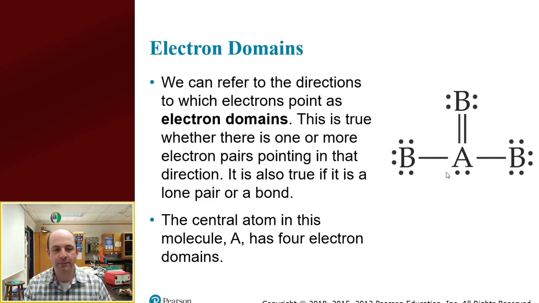Oh, and here's a non-bonding pair. That's a region of space. So in this molecule, even though a lot of the things are different from each other, we'd say it has 4 electron domains because it has 4 different spots that electrons are spending time. So that's what we figure out first. That's why we have to have the Lewis structure. We need to be able to look at it and say 1, 2, 3, 4 spots.